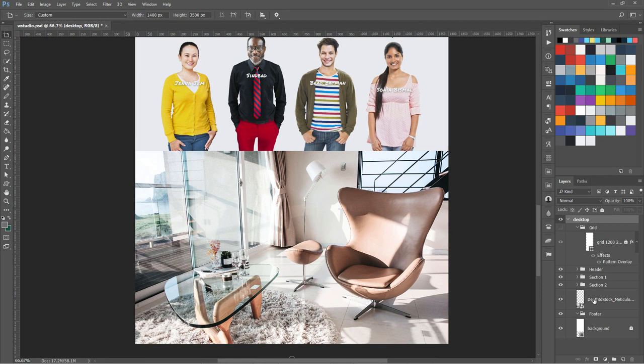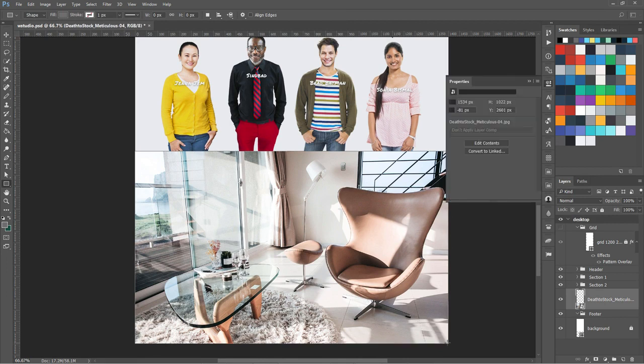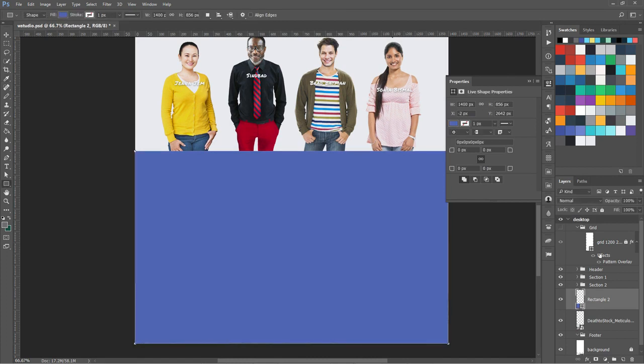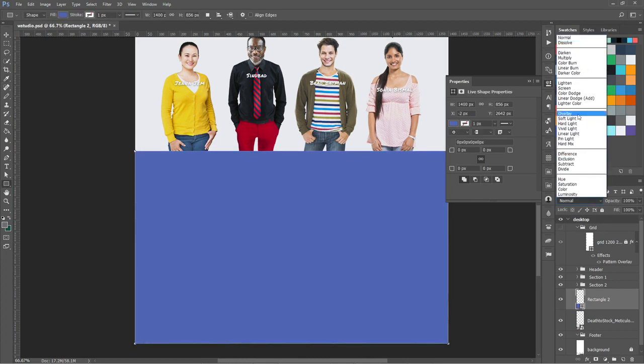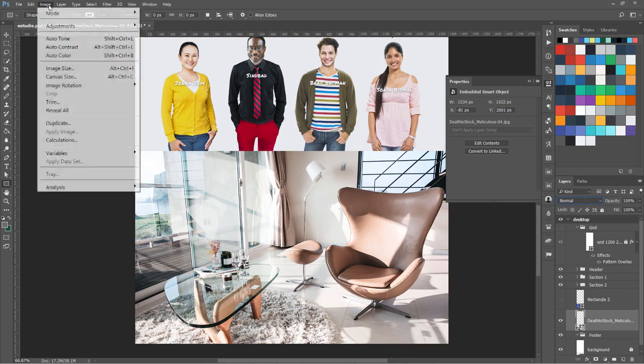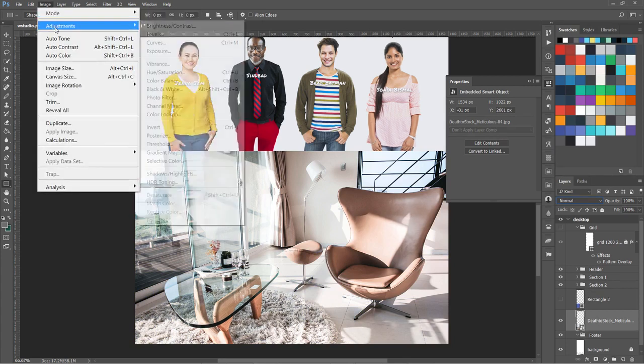Then we are going to overlay something else on it, which is going to be our rectangle. So just drag a rectangle. Okay, so like this, and we are going to use some color, maybe this one, and we are going to use overlay. And then on this stock image we have used, just hide this one. First we are going to make it grayscale.